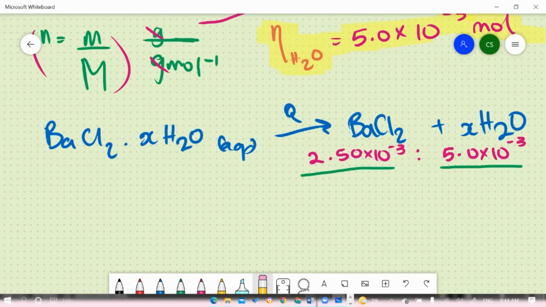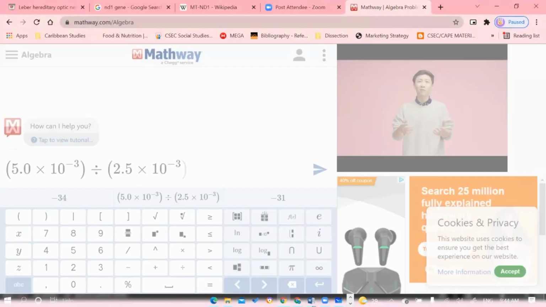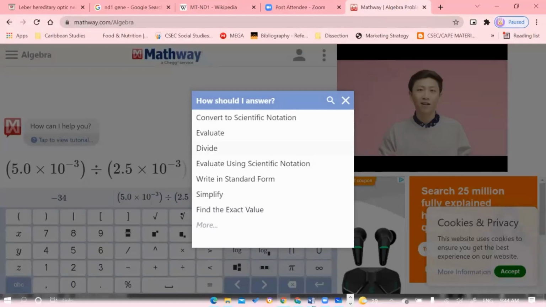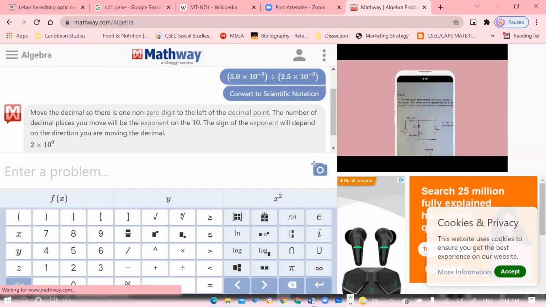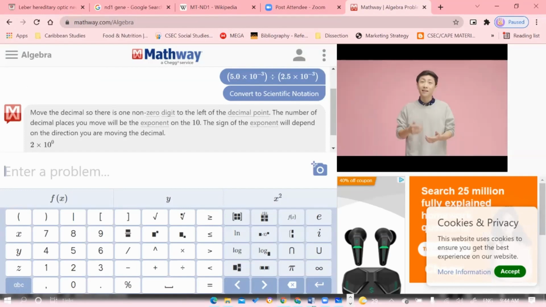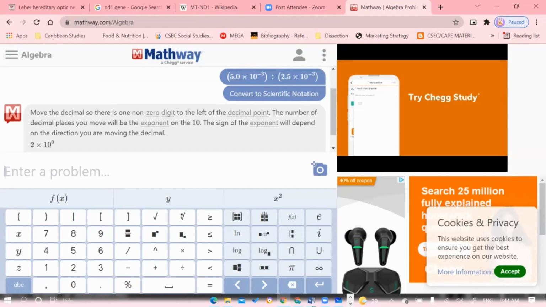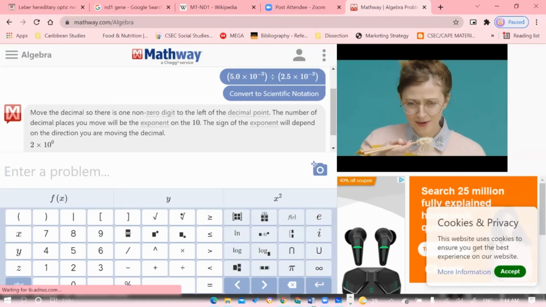All right, so it tells me syntax error. When I do it, it tells me syntax error. Oh yeah, convert to scientific notation if you can. Why does this tell me 2 times 10 to the 0? That's 2, right? Yes, it would basically be 2. What about this time? It's a syntax error.